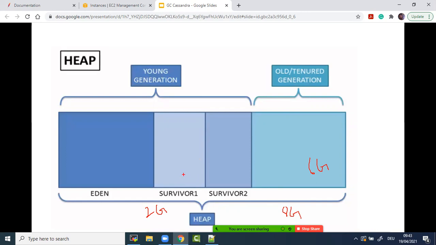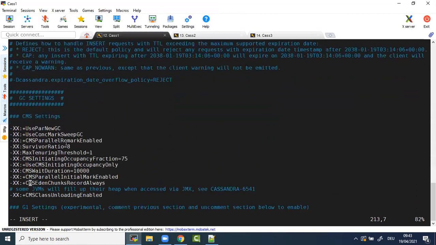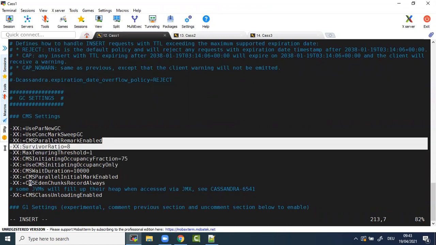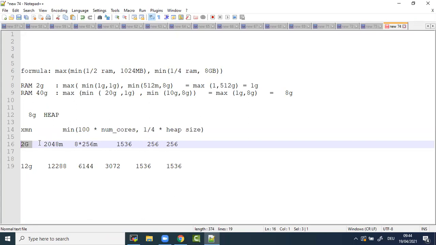Now you have 2 GB for your younger generation, and this parameter defines your Eden space. Here the survivor ratio is set to 8, meaning it is a ratio to your Eden space. So 1:8. Now what does it mean?